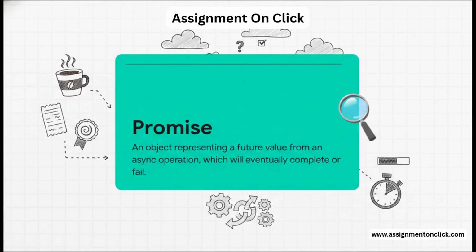So what in the world is a promise? The best way to think about it is like this. Imagine you go to a coffee shop. You order a coffee and they hand you a receipt or an order number. That little piece of paper is basically a promise that your coffee is on its way. It represents a future value, your coffee. Well, in JavaScript, a promise is pretty much the same thing. It's an object that acts as a placeholder for a result that we just don't have yet.